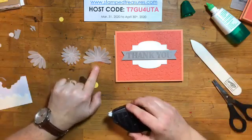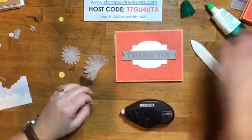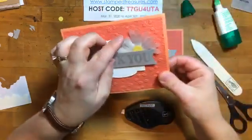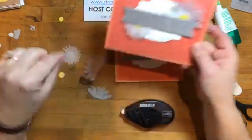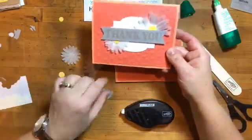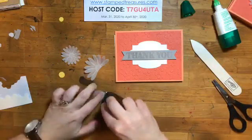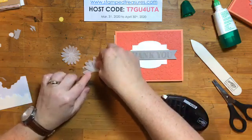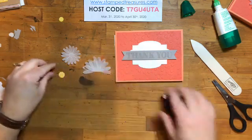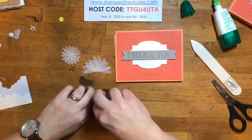Okay, so you saw that I cut a few of these off, and actually what I did on this particular one, oh, I did do it on this, so this is the one I made at my team meeting, but my original one, I just threw this in the garbage. But on Wednesday night, what I did was I added a little bit of adhesive, and I just made this even more full on there, just like that. Yeah, it's like Skype. Yeah, exactly, Shauna, thank you.